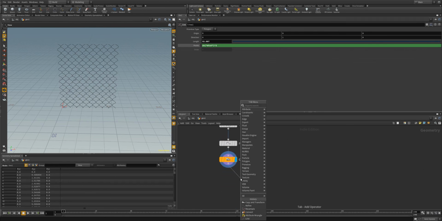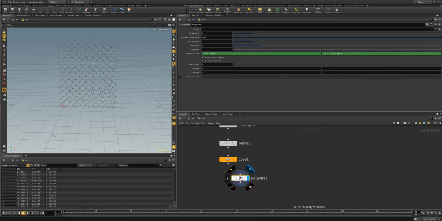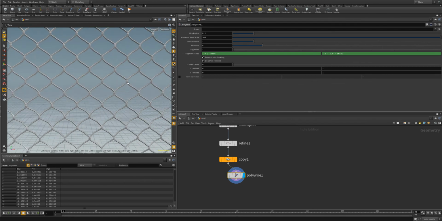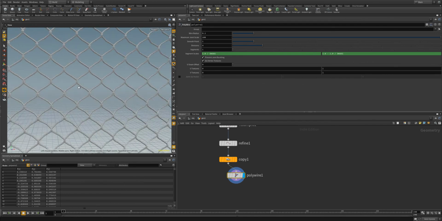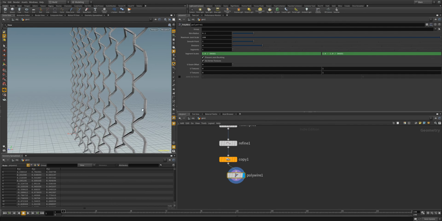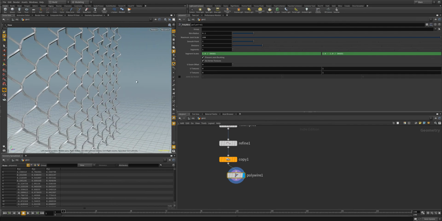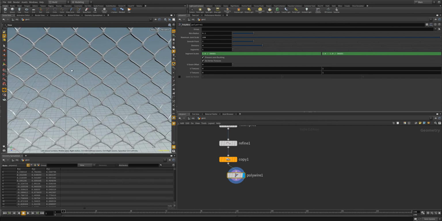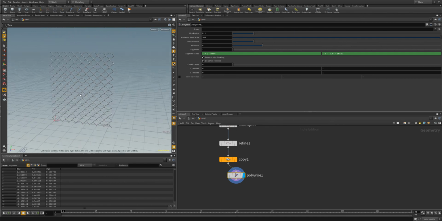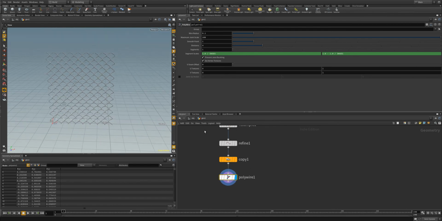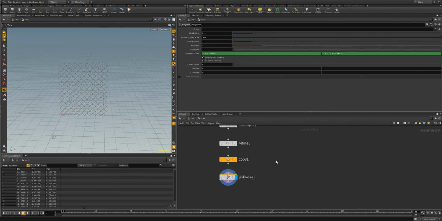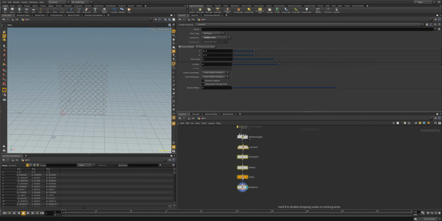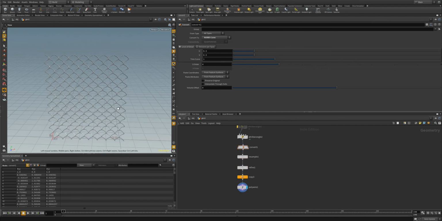And to add some polygons to it, we can just use the polywire function. And now it's got some nice geometry. And this isn't perfect. We probably could have thought out the math for how these lines were going to overlap with each other a little bit more, but you get the idea. And there we go. So that's just a couple ways to use attributes with modifying some geometry in Houdini.